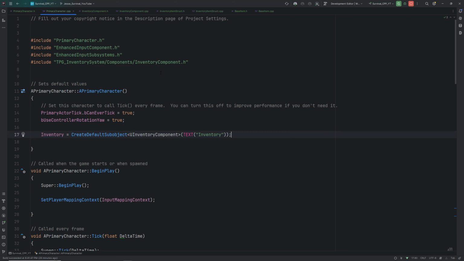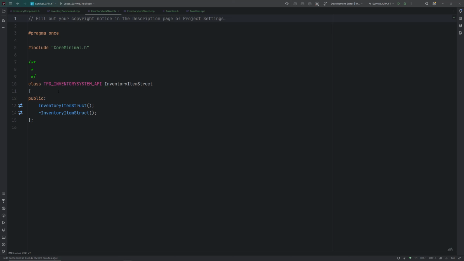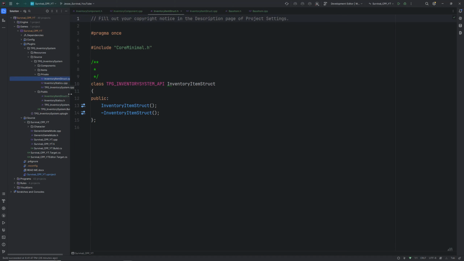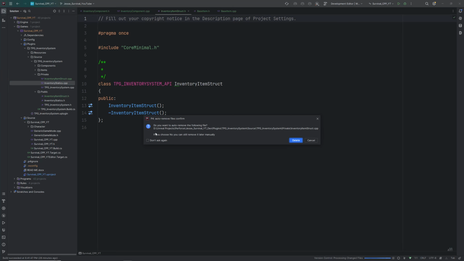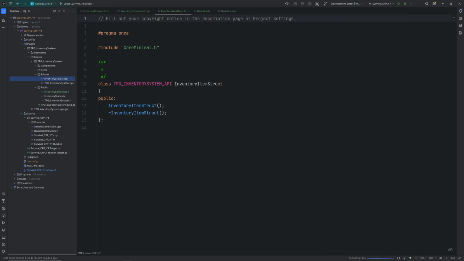And now let's go work on our inventory item struct. All right, so we're going to end up revamping pretty much this entire thing. Let's open up the Explorer if it isn't already open. And I'm going to come over here to the private section where we have the inventory item struct CPP. We don't need that. I'm going to close this tab out up here, and I'm going to go ahead and delete this. And for me, it's going to pop up, do I want to auto remove it? I'm going to say yes, delete it. There we go. So now we just have the header file in here, and this definitely will not be seen in the editor now. But what we can do is make this so we can create other classes and variables from this. So we don't need this CoreMinimal.h.